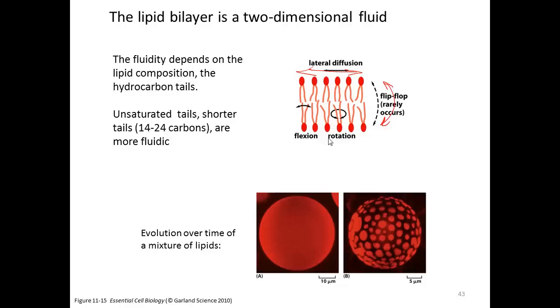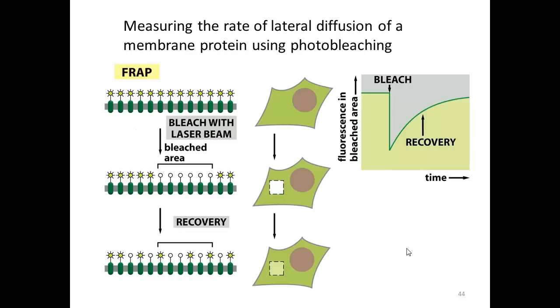So the two different leaflets maintain different pools of phospholipids in their boundary, and one way of depicting this lateral diffusion is this experiment, which shows the evolution in time of a mixture of lipids, one of which is labeled with fluorescence groups. These lateral interactions between head groups cause certain lipids to aggregate with each other, and we have this soccer ball appearance that's present in the second fluorescence micrograph.